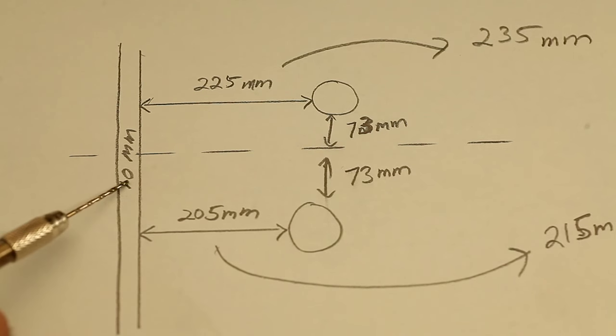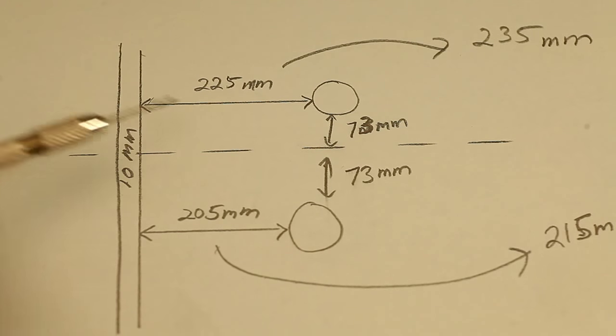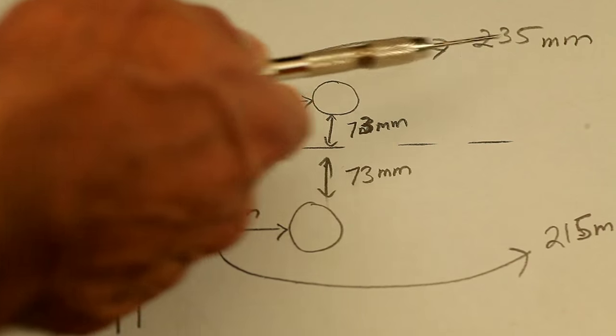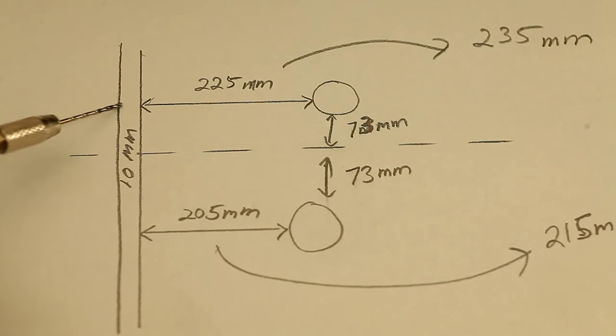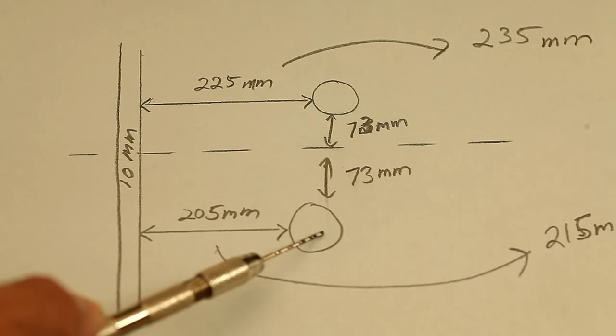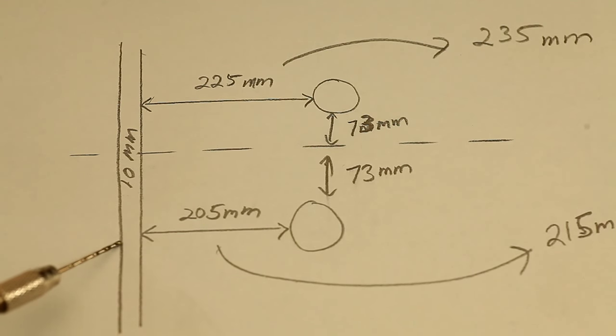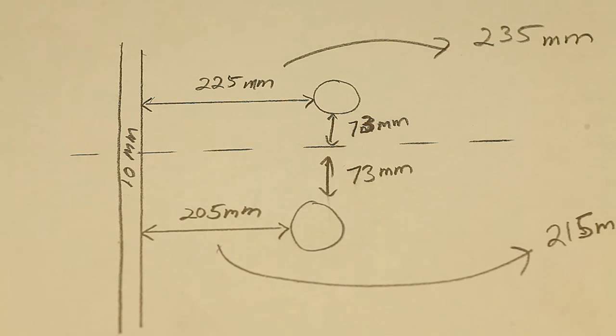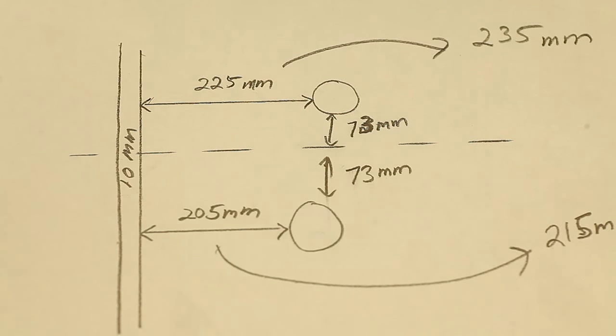We gotta add that 10 millimeters to each of these measurements, so it's gonna be 235 millimeters to the center of the hole from the edge of the cowl, and 215 millimeters to the center line from the edge of the cowl here. So it's really important you have a clear understanding of where you're gonna begin drilling and cutting your cowl before you start. Another thing that I like to do is just drill a few small holes, then put the cowl on and peek in there and see if it looks like it's lining up about right.